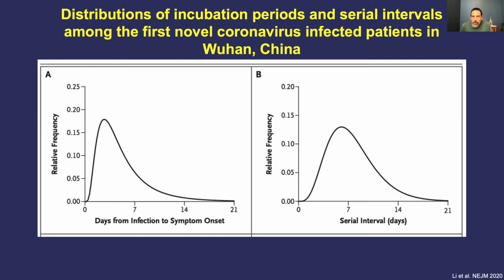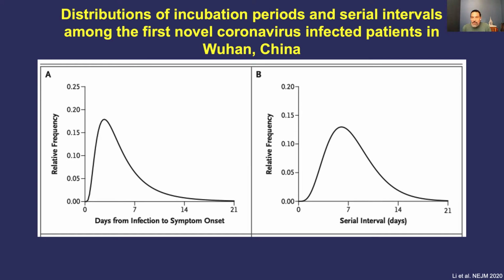Because of the detailed interviews that the investigators conducted with cases and the review of medical records that was part of the outbreak investigation, it was possible to confirm the time from exposure, for example, to the wet market or to an individual that had symptoms, to the date of symptom onset, or what we know as the incubation period for many of these first cases. So looking at the distribution of these incubation periods across all of the patients, the investigators were able to determine that the mean incubation period was about 5.2 days, and 95% of those incubation periods were less than 12.5 days.